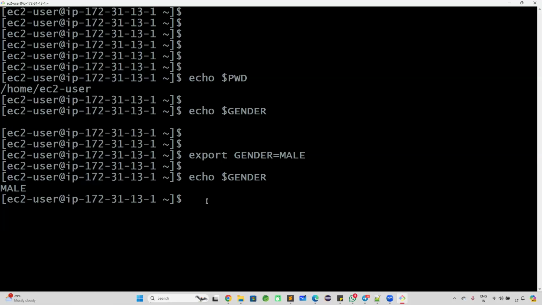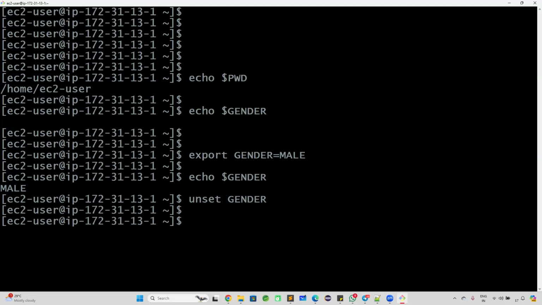How to unset the variable? How to remove that variable? To remove the variable, unset gender. Echo command is used to print. Export command is used to create the variable. And here the unset command is available. Unset gender. Once I do the unset, when I use gender, I'm not getting any data.